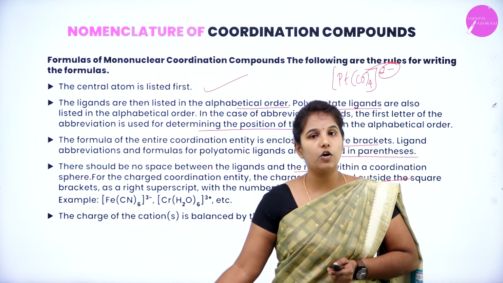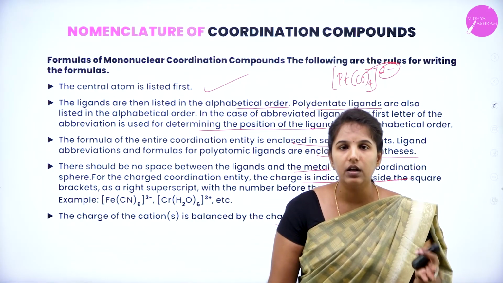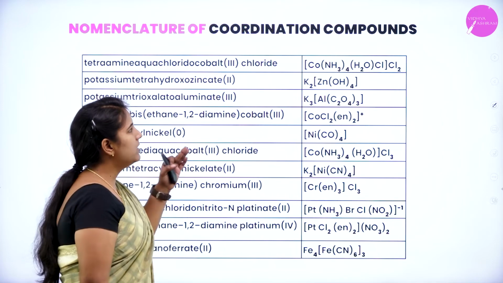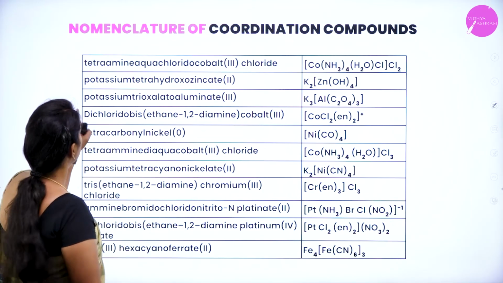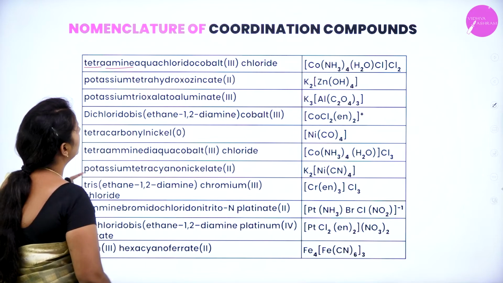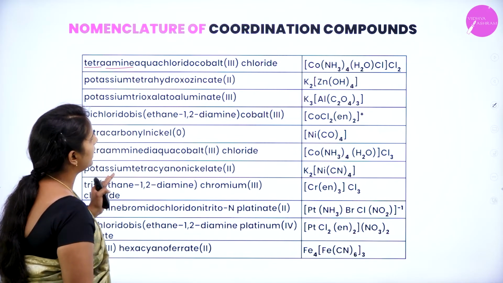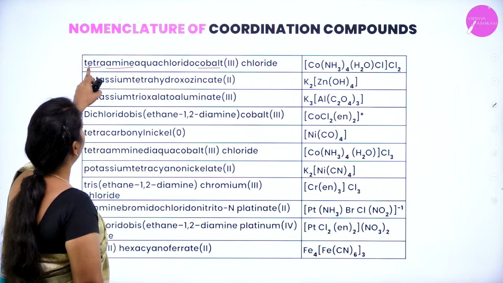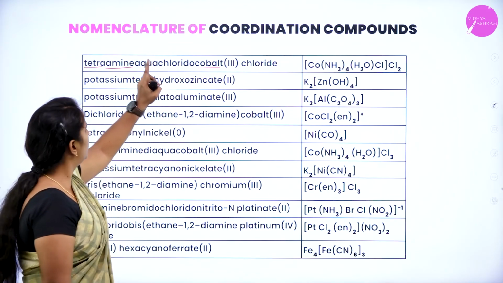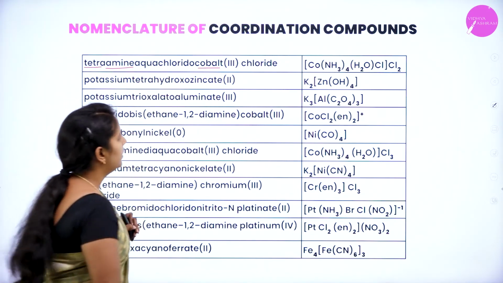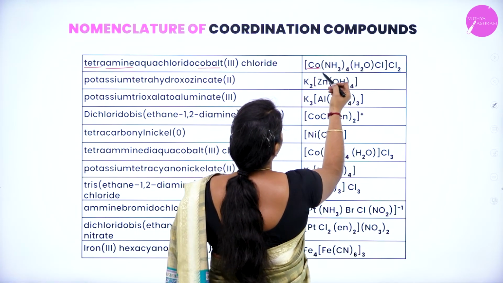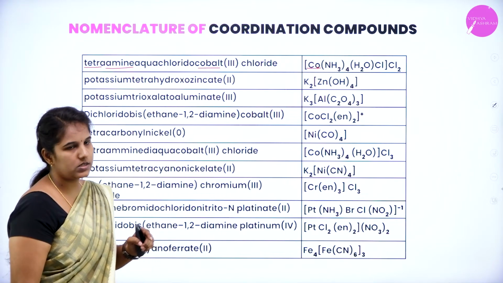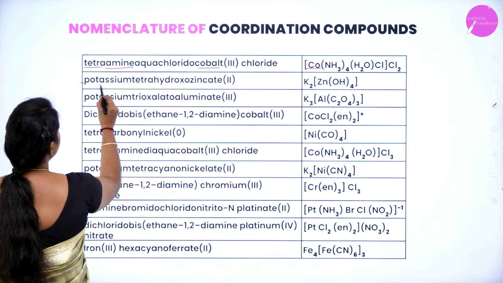These are certain rules we also use, if the name has been given, to write the formula. So I have listed out the names of the coordination compounds. We'll see how to write the formula now. So I have tetraammine aqua chlorido cobalt(III) chloride. We know that cobalt is my central metal atom, surrounded by what? 4 ammine groups and also 1 water and 1 chloride group. So that is why I have written cobalt, NH3 4 times, water, with a chlorine as well as with a chloride anion. Okay.